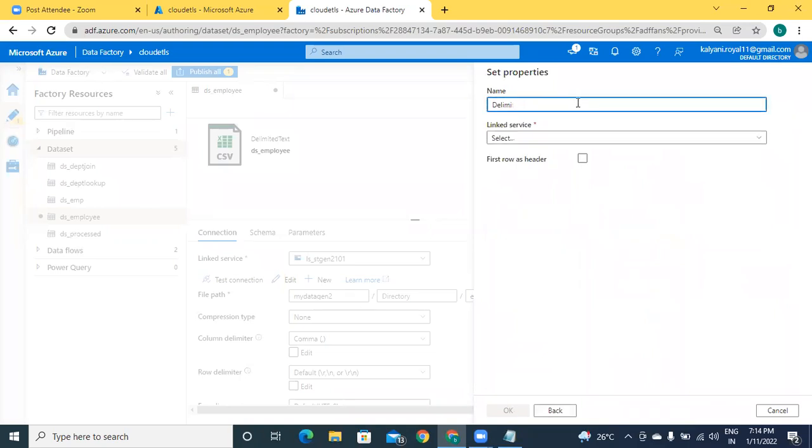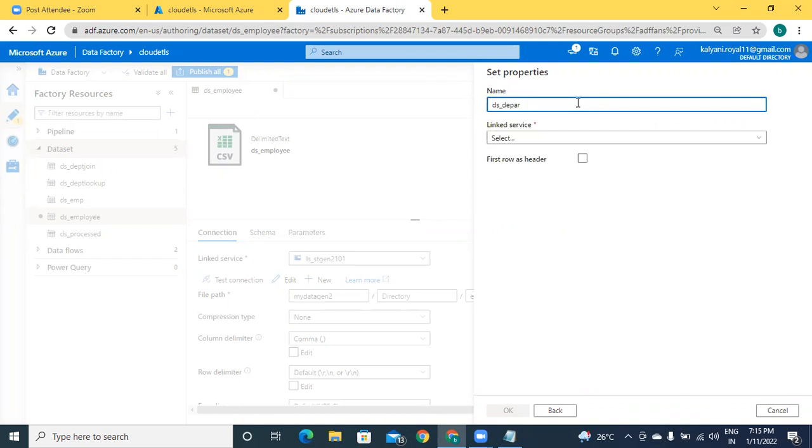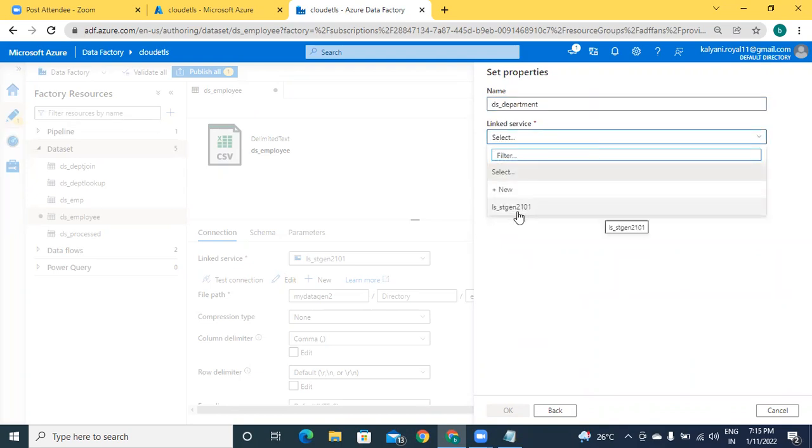The name I'm giving is ds_department. The linked service is the old one, which is st gen2 2101.